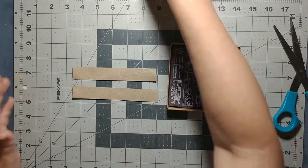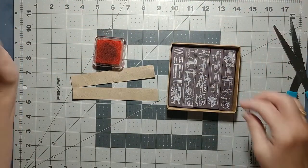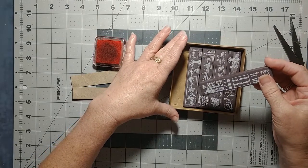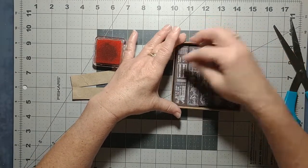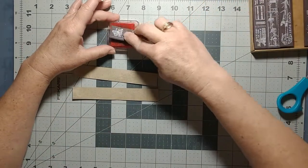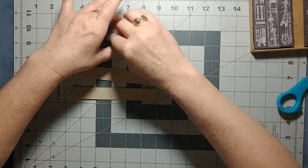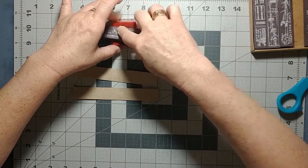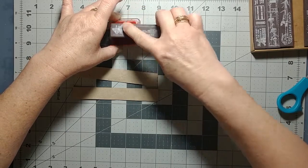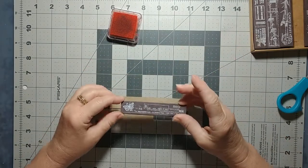So I'm going to use red, which may sound a little weird, but I think should we use the butterfly? Let's use the butterfly. Okay, and I think that should be nice. Let's get some of this ink on here. I have to get new inks, you guys. Yeah, I think that'll work. Okay.